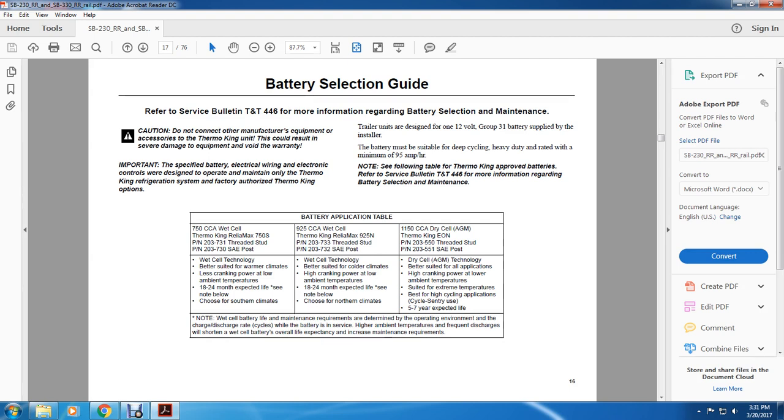All right, the 1150 CCA dry cell AGM Thermo King EON, PN 203550, threaded stud 203551, SAE post. Dry cell AGM technology, better suited for all applications, high cranking power, low ambient temperatures, suited for extreme temperatures, best for cycling applications, 5 to 7 years expected life.